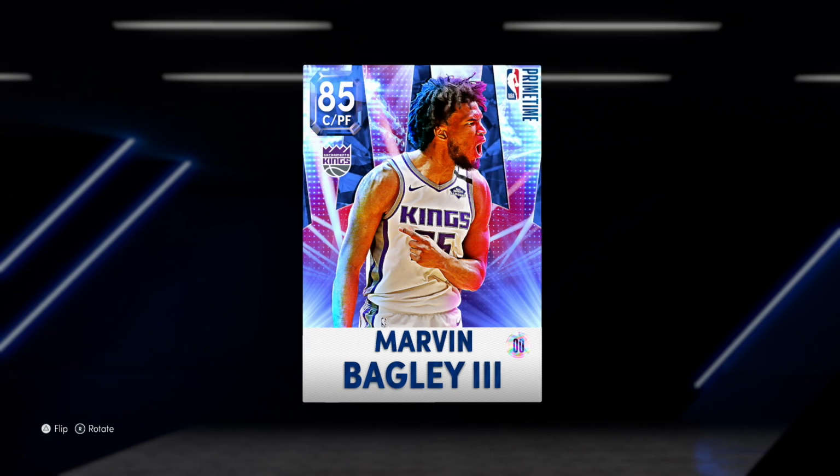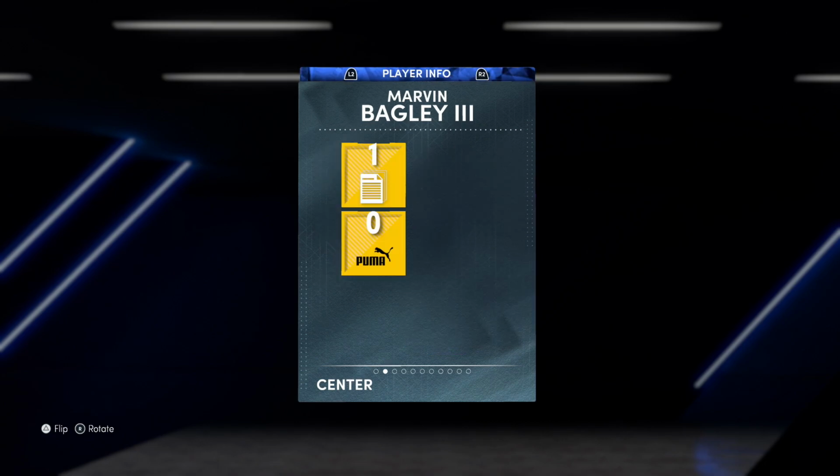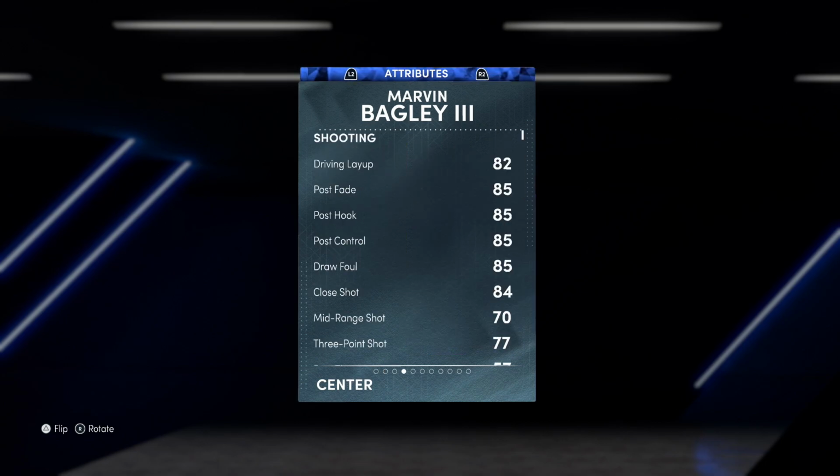The card that you guys see in front of you right now is a very solid stretch big. If you're someone that's looking for the pick and pop and someone that can shoot the ball and is a bit more athletic, then this Sapphire Marvin Bagley might be that guy for you. Standing at 6'11", solid offense, decent defense, not somebody I would put up against Shaquille O'Neal, but if you're up against somebody like a Serge Ibaka or Kevin Love, Marvin Bagley can definitely hold his own.